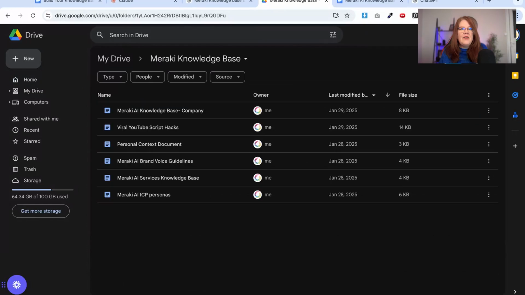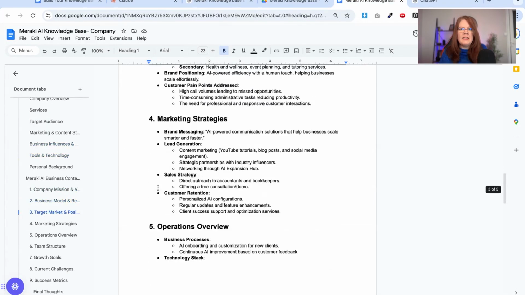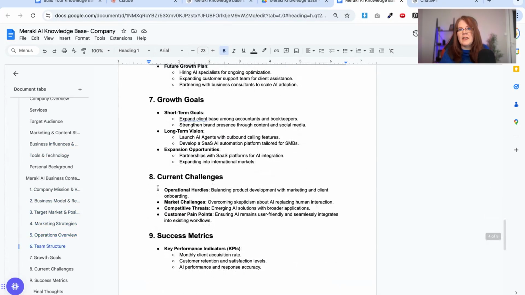And so now you can see, now I have each of these documents in a folder in my Google Drive, easy access anytime that I need them. I've downloaded them also as a PDF and have them as a folder on my desktop, and have these documents like this. Now, you could also have one document that actually includes all of them in case you need all of it in just one document.